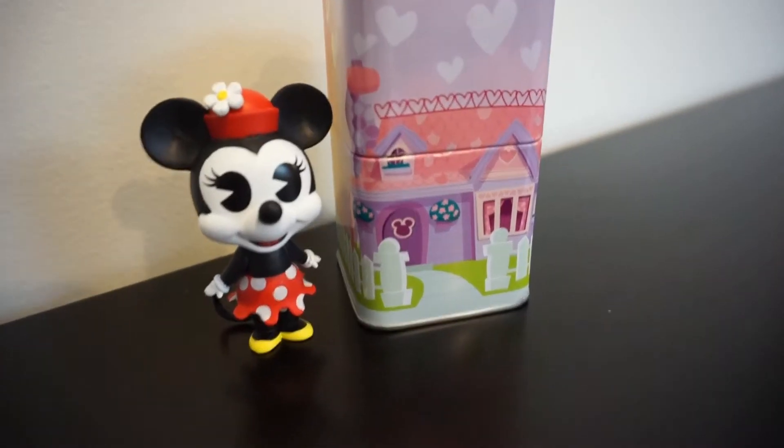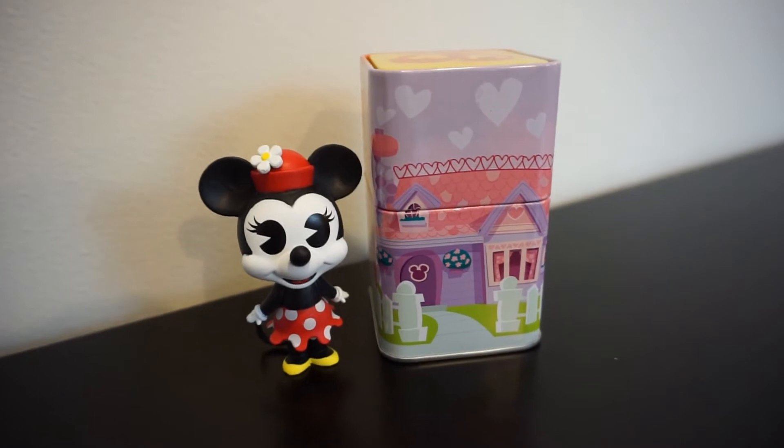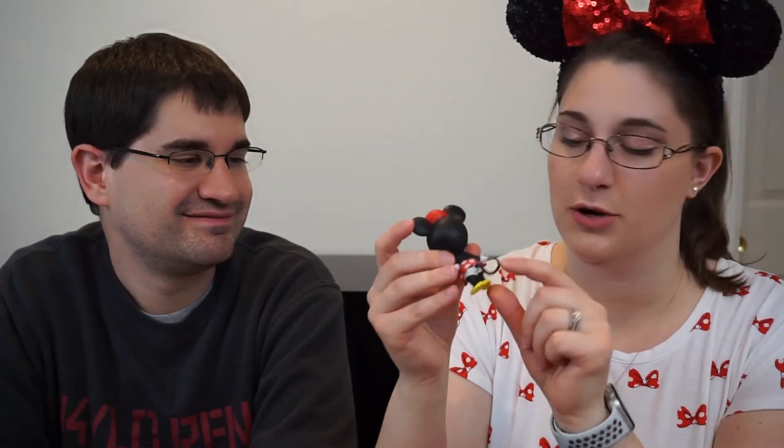This is so cute. She's adorable. Her arms are a little funny, but that's okay — I love her all the same. She has a little tail — you can't see it from here but she does. That's super cute. Oh, she fell — she doesn't stand? Nope. I think her head is a little top heavy.